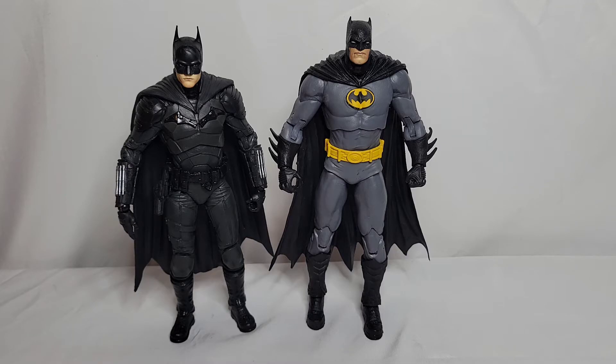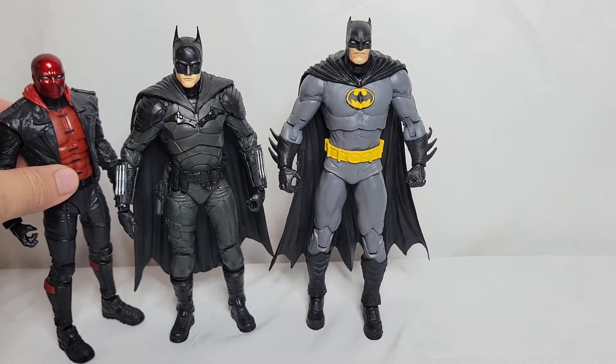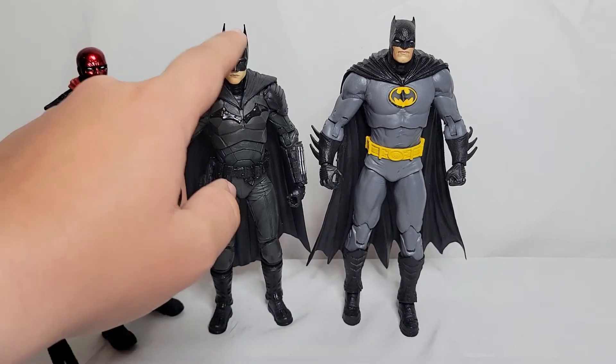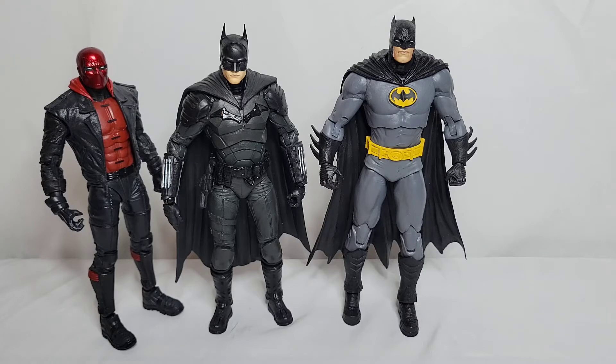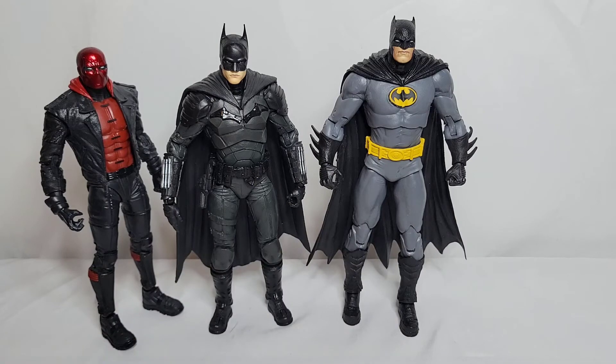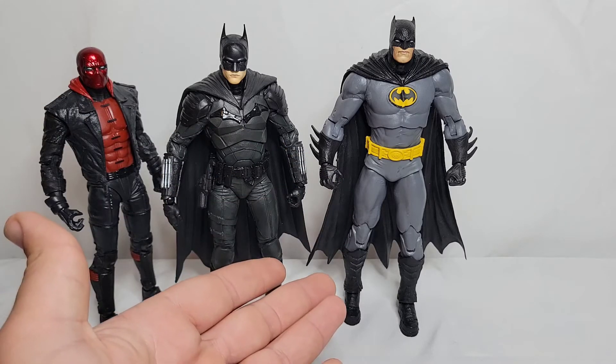Here he is next to the Robert Pattinson Batman — I just want to showcase this figure again because it's actually my second-newest figure and I'm still not over it. Compared to the two, the Pattinson Batman is a little bit taller than Red Hood. Yeah, just by a smidge — just a few centimeters taller. I feel like he would work better posing side by side with the Three Jokers Batman. I'm going to have so much fun taking multiverse-breaking photos with these two Batmans and the Red Hood all posed up, possibly even fighting each other.